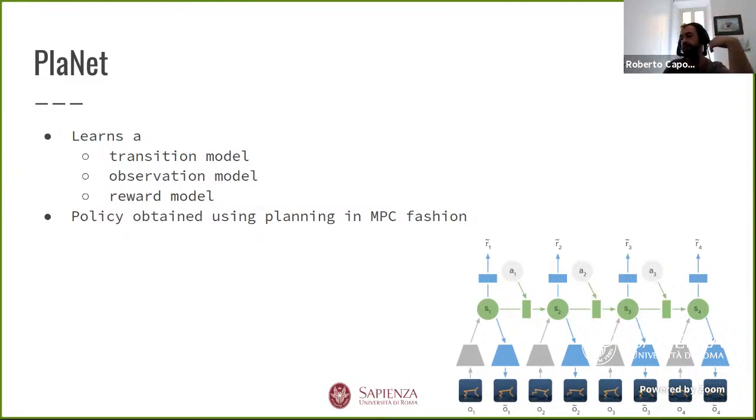So what do we mean in MPC fashion? MPC operates in a receding horizon fashion, meaning that we are in a certain state, we perform the planning up to the horizon at which we want to cut the planning. And then after we do that, we do not use all the actions computed, but only the first action, and then we discard everything else. Okay.